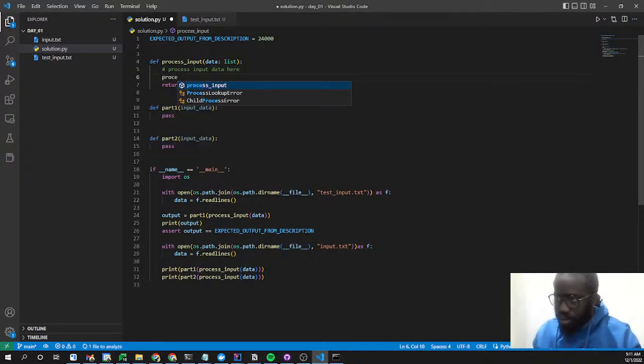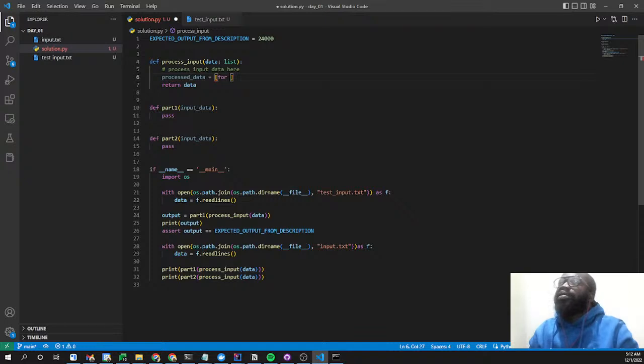Let's go back to process data, and it should just be a list of lists. I'm thinking of the simplest way to do this, a comprehension, but now let me just build it manually.